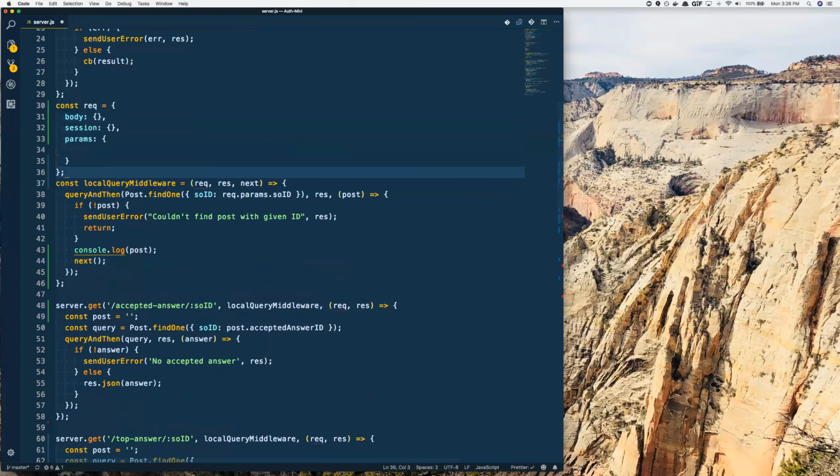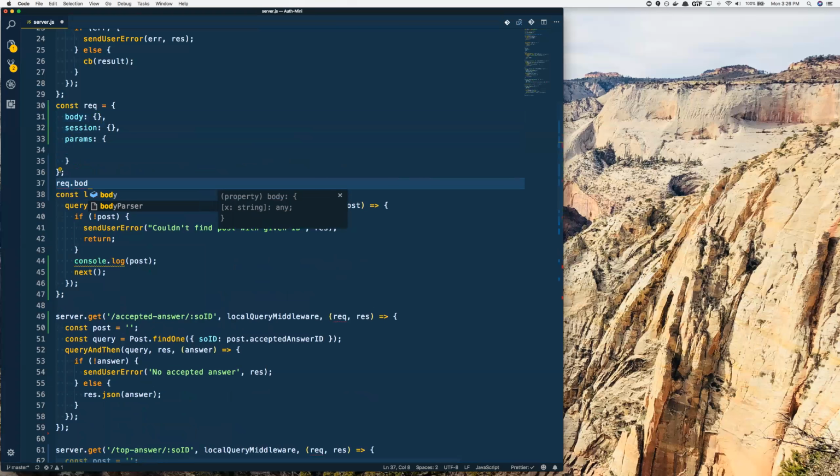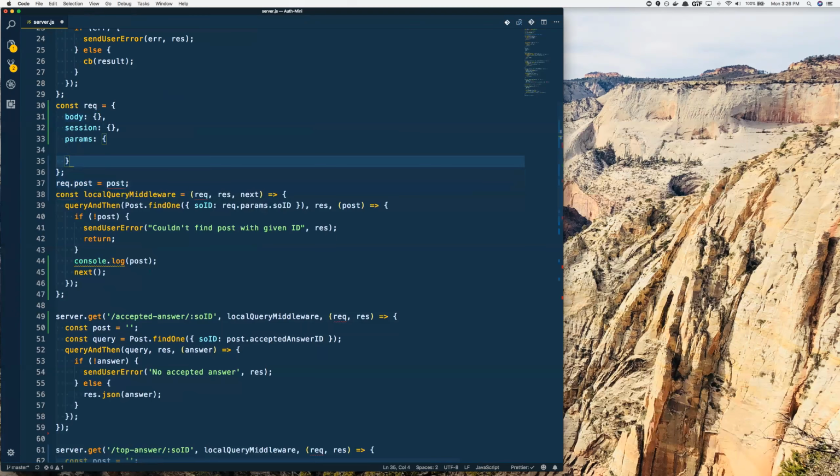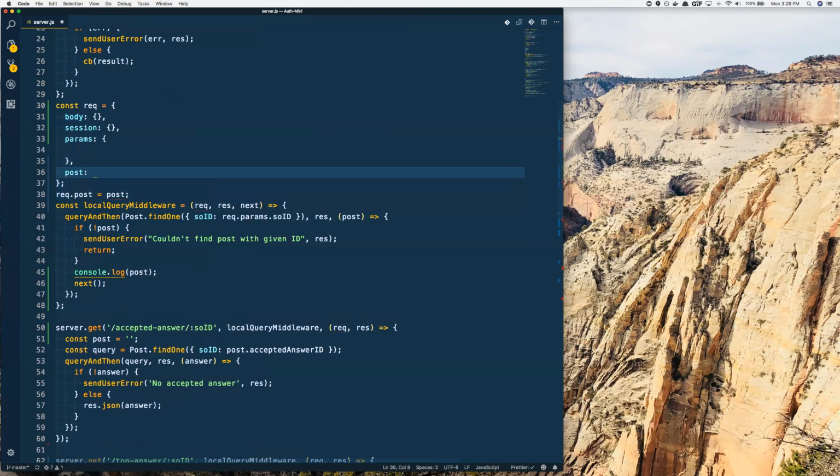So I can just say something like rec.body equals my post, or whatever, rec.post, I'm sorry. So I can say rec.post equals post, and that's going to create a post and set it equal to whatever comes back.